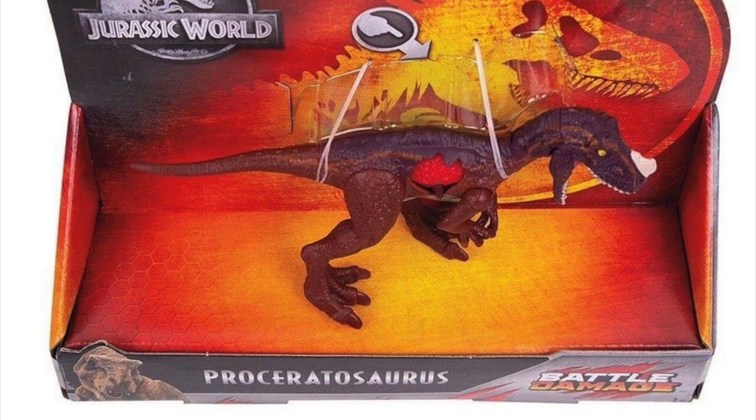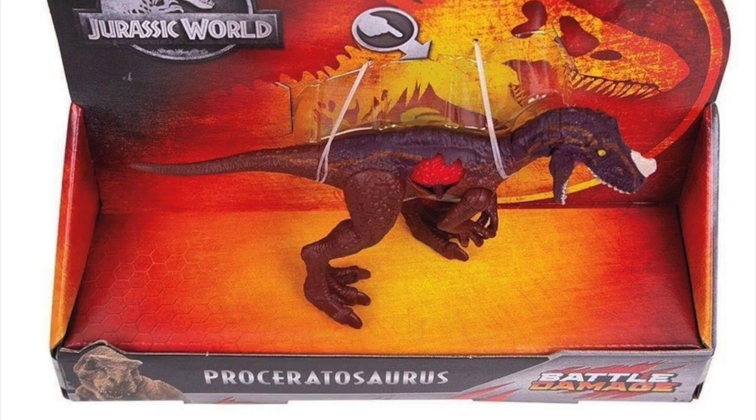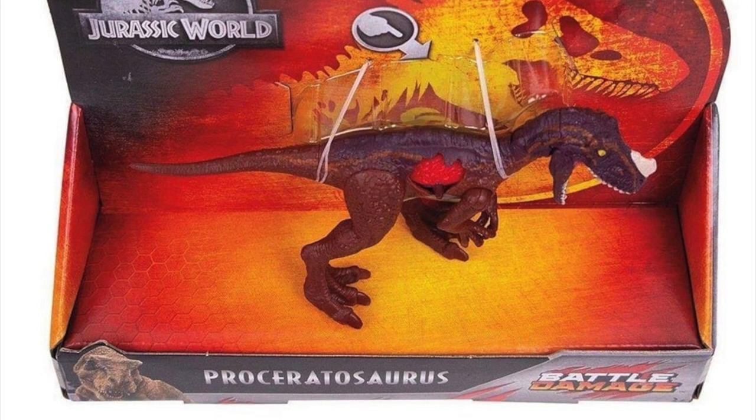And finally, we've got the Proceratosaurus battle damage variant. This one is pretty good as well. It looks better in the box than in its official images — the color's been kind of cooled down. It's a lot more red in the promo images, but in the box you can see it's less red and more purple, maroon colorations, which I think is a nice touch. Also, this is the only Proceratosaurus we've gotten so far that has the distinctive nose horn painted in a totally different color from the rest of the body. The original had the red paint, but it didn't stand out against the dark colors of the body because it was a dark red. Here we've got this nice, bold white coloration, which contrasts beautifully with the rest of the sculpture and is a great area of pop.